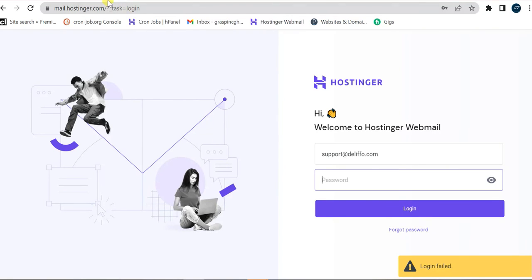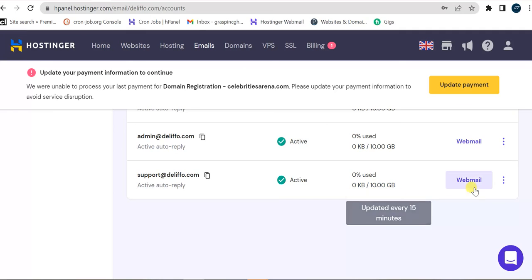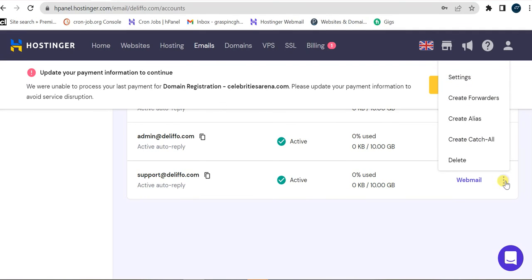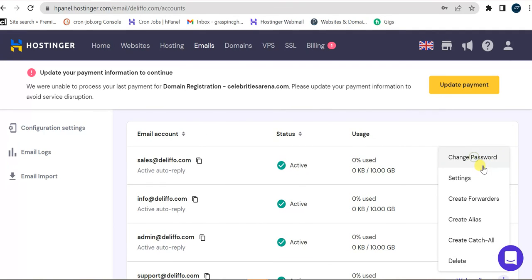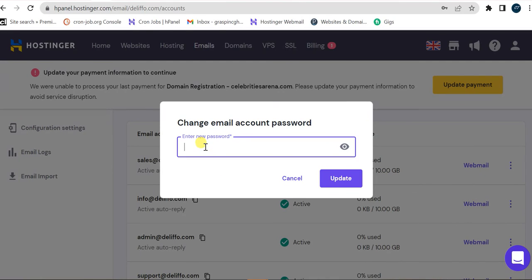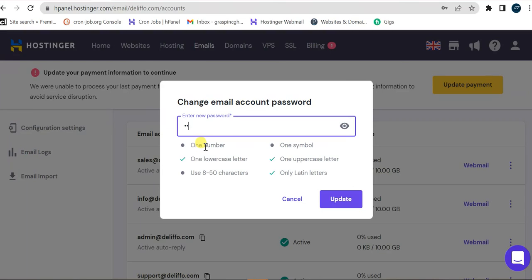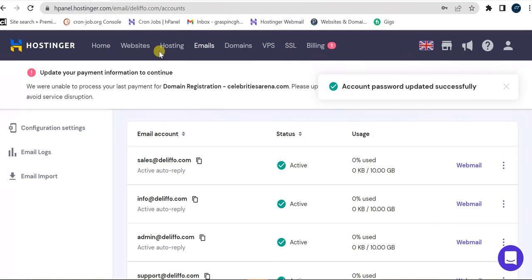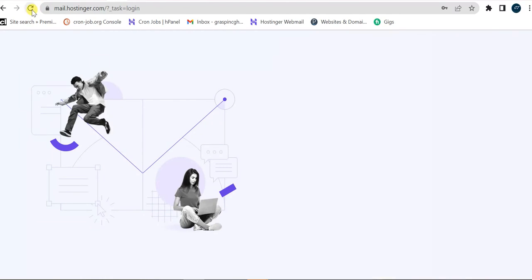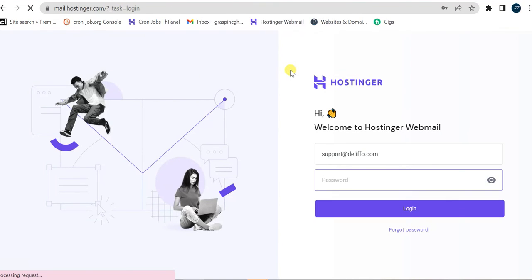So if you're having a problem, all I need to do is go here and change the password. Enter a new password. Okay, and I'll just update it. Then I'll go back, refresh.